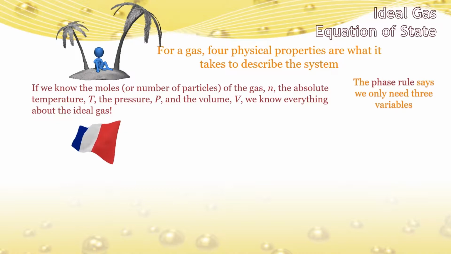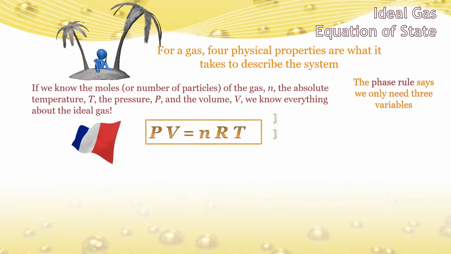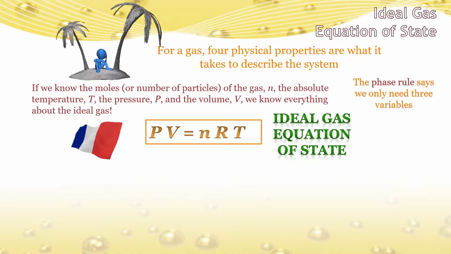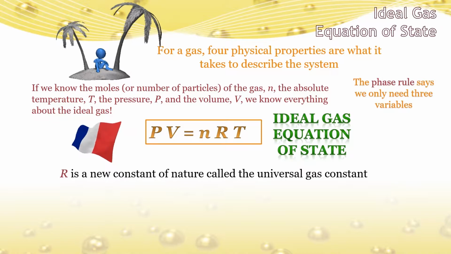Why only 3? Well, this is where the kinetic molecular theory comes in. Utilizing some Newtonian physics and some statistics, we can take this picture of our gas and derive the following equation. PV equals nRT, which is called the ideal gas equation of state. Notice we know something about all the state variables or measurements in this equation, P, V, n, and T, except the value R. This is a universal constant of nature that begins showing up in not only this context of ideal gases, but in many other places in the scientific world.